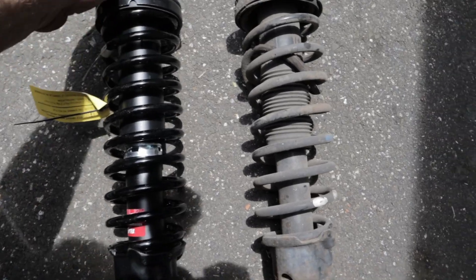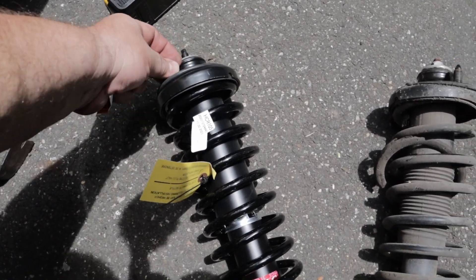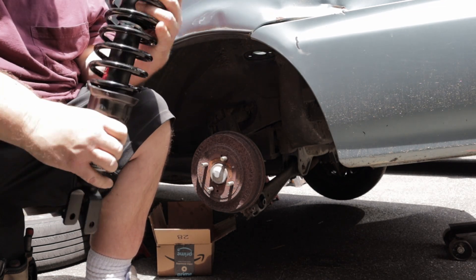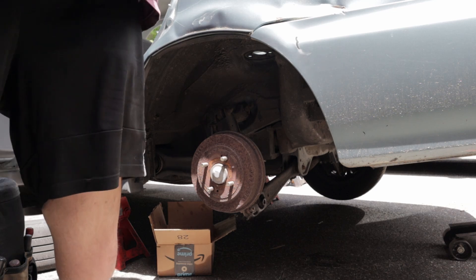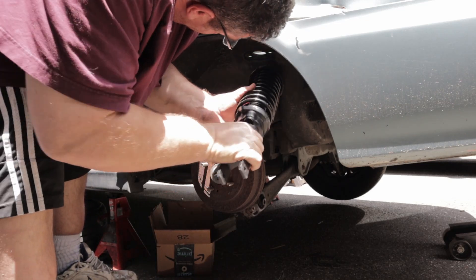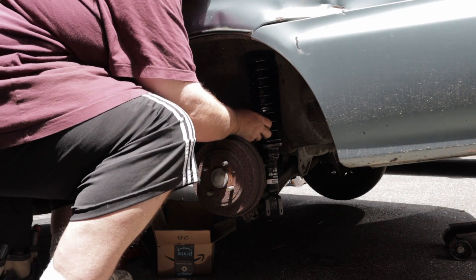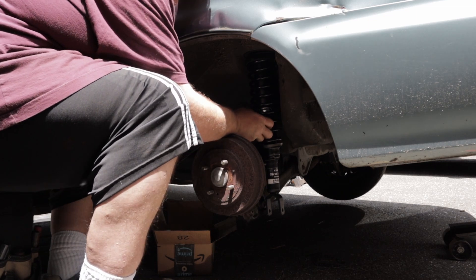Take all this off and go ahead and install it. Remember you've got some plastic sleeves here over these threads — you've got to take that off. Let's see how it looks. Got everything off. You've got to remember where this nut is welded on — you want that facing forward. That comes in with the hardware. I'm going to try to work it up. That's the hole. Just get it started. There you go.